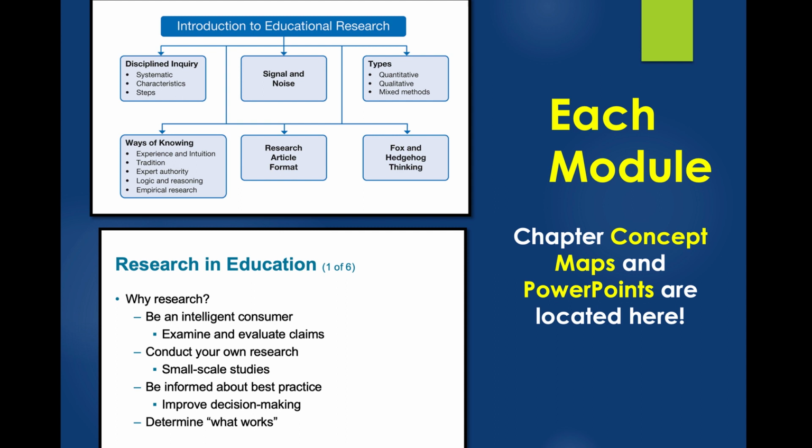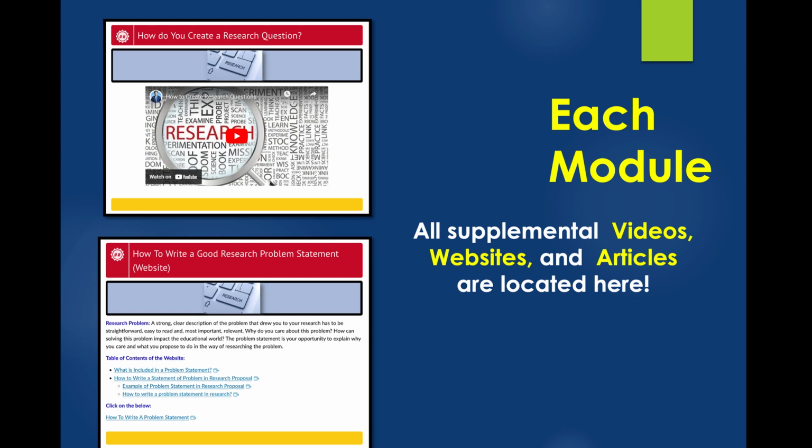In each module, as we said, there'll be a concept map. I always found these really good to give me a broad overview of what we're going to be studying. And then you'll find the PowerPoints, which summarize in very brief terms what you're going to find in each chapter. So for me, a lot of times I would do the concept map and then look over the PowerPoint. It really does help.